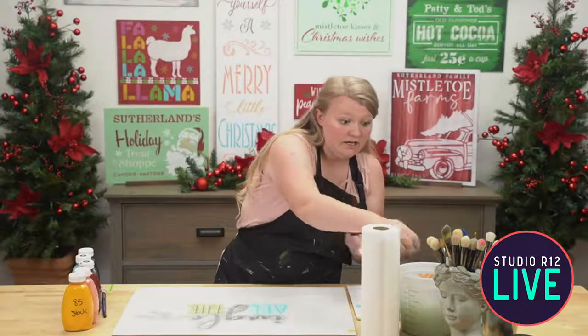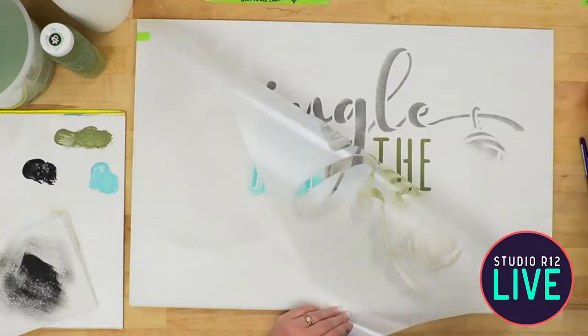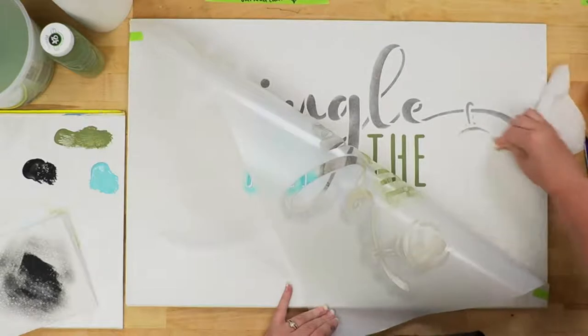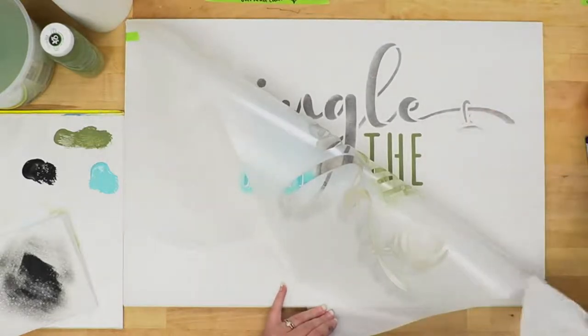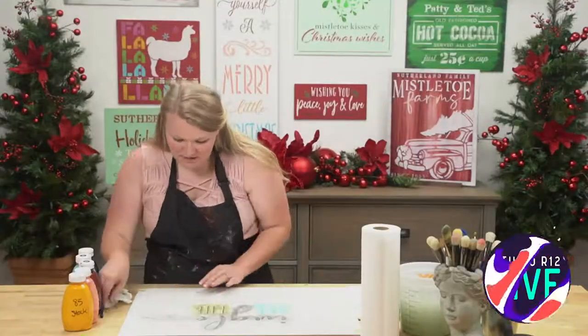So if you've had bleeding under your stencil, or you've just made a little mistake like I have, just take water and a paper towel and just wipe it off. It's that easy. It's gone. Nobody has to know. Well, you guys know, but we'll keep it a secret, right? Okay.